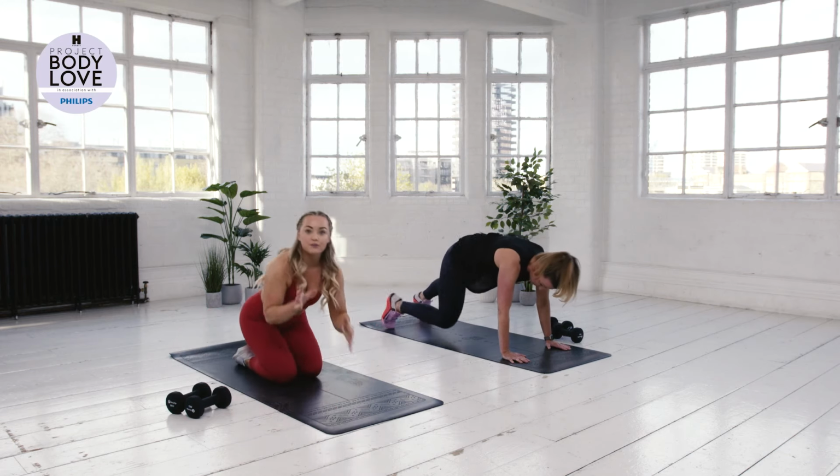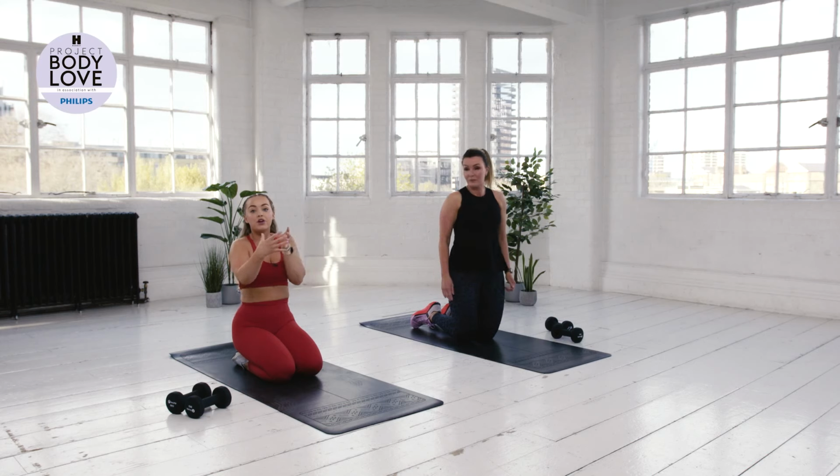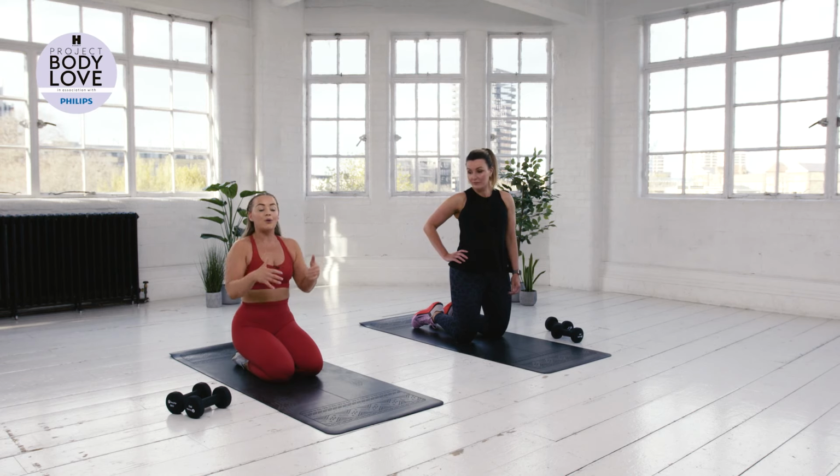Now the whole purpose of a shoulder tap is to maintain core stability and strength. So to resist the rotation through the trunk, what we want to try and do is therefore keep both hip bones facing down towards the floor the whole time. If your hips are rocking from side to side, you're not activating and using that core in the way that it should be in this exercise. So really try and keep your pelvis stable, hips stable, and just moving the hand to tap either shoulder.